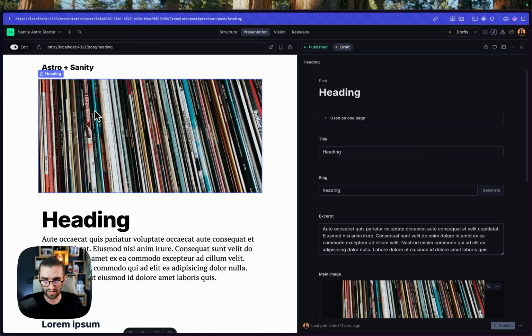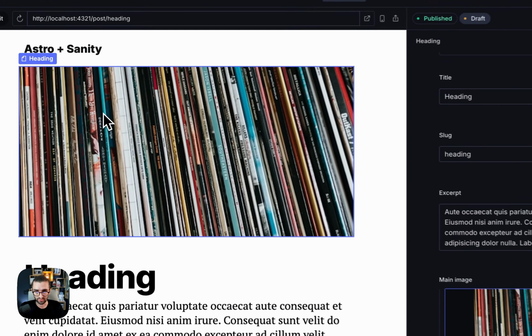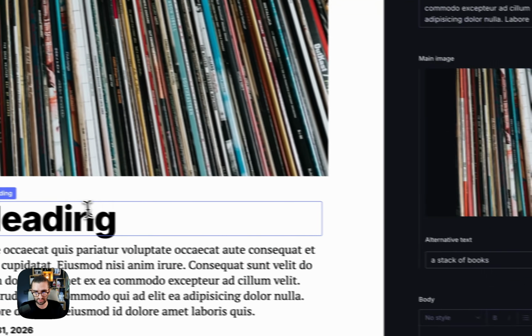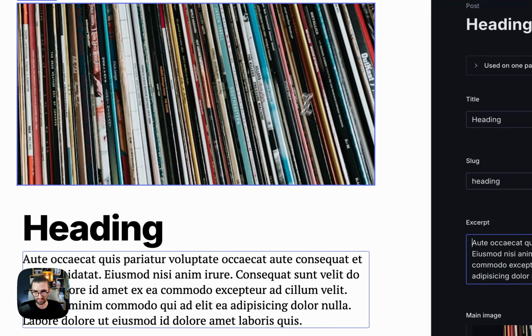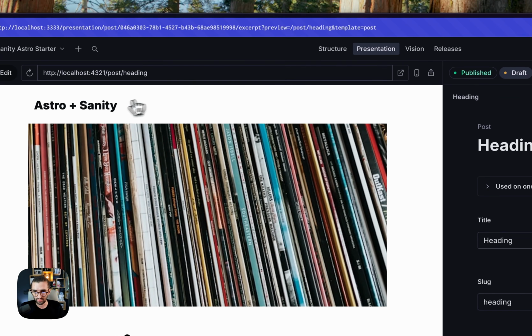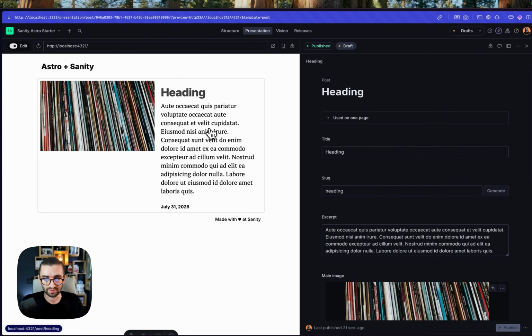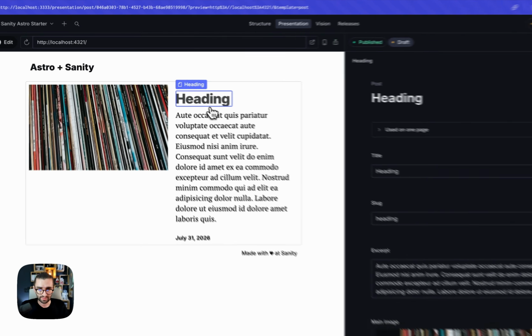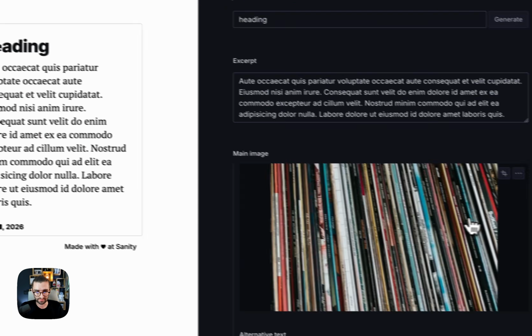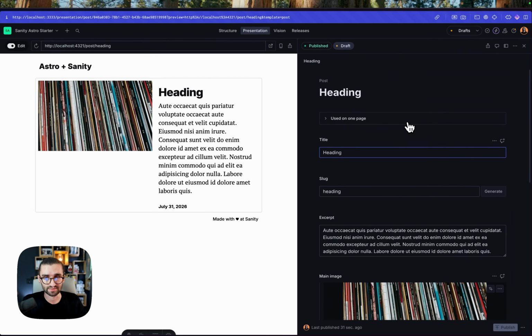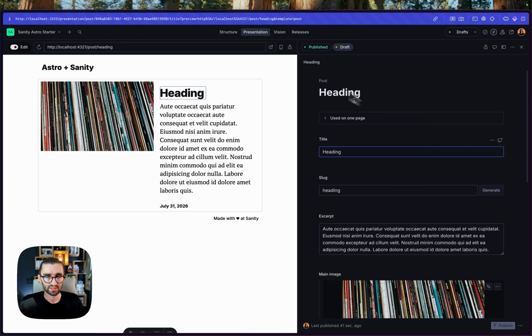And we have visual editing now. So we can click on the image, it takes us to that image. We can click on the heading, all these different things. And then we can also go back to the homepage and we'll see that this time we do have the blog post. And now you can click here and you can edit it, but that's as far as it will go by default for you. So you would have to be prepared that there is a lot more customization and work that needs to be done in order to make changes.